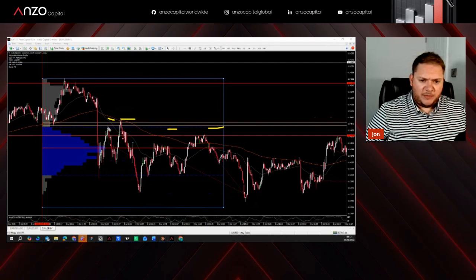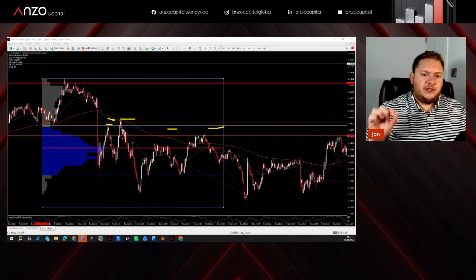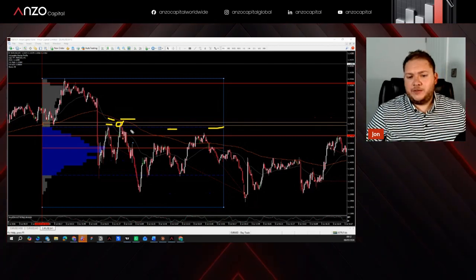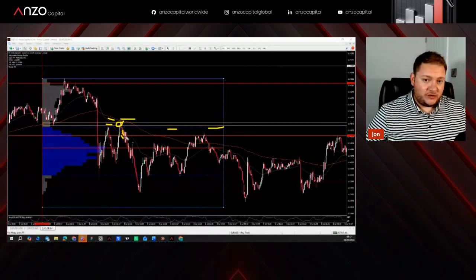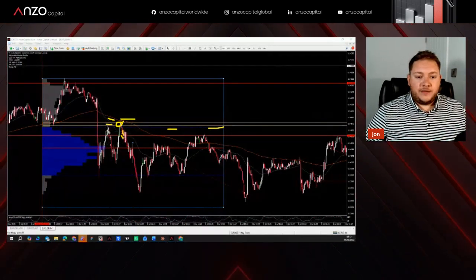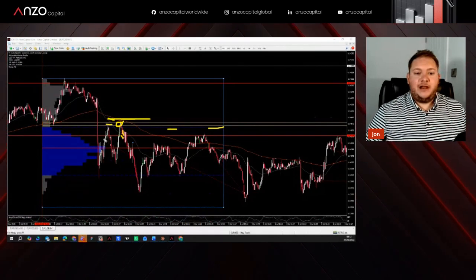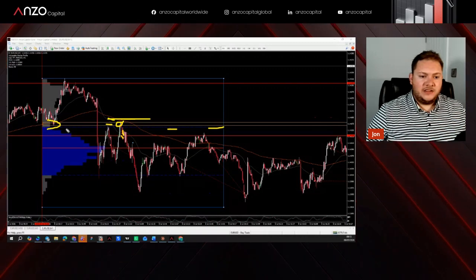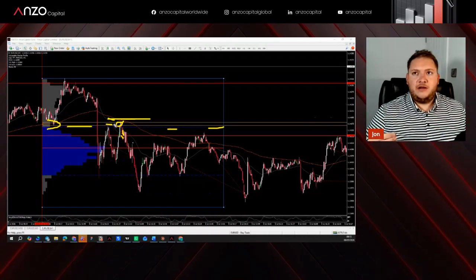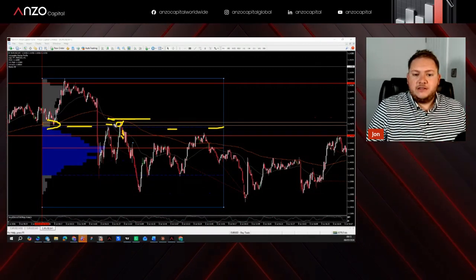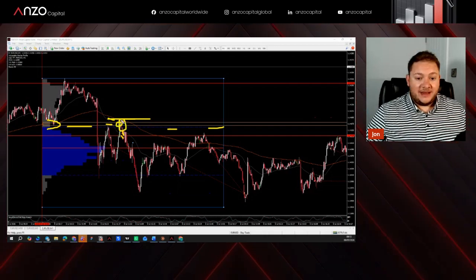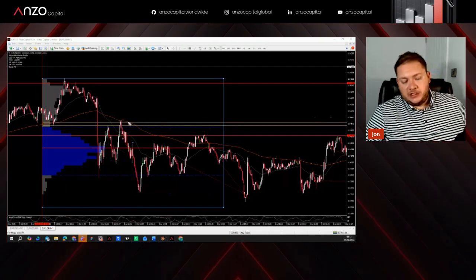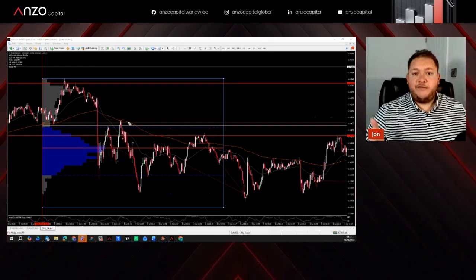So for instance, this would have been a perfect example of that. If I had placed my stop loss here, then I would have been taken off. And then if I was risking 1%, I would have been fearful to add back into the trade here. However, I put my stop loss in a very safe place. There was this low node area here. There was the value area high. So that's a strong level of resistance, right? And we had a false break of that in the end. And then the market traded lower. So, you have to put your stop losses in safe places.